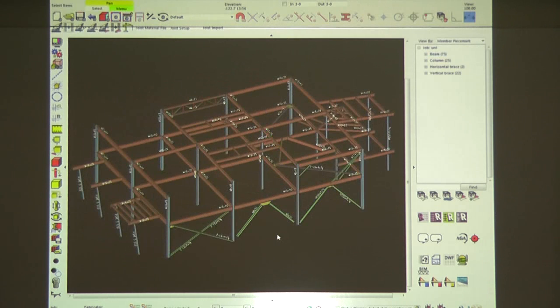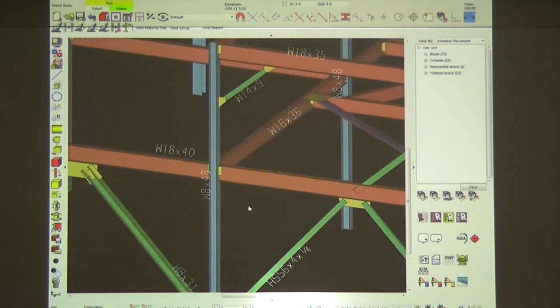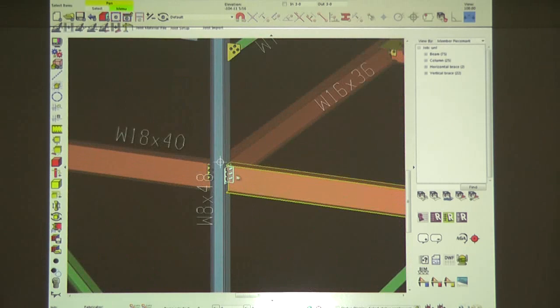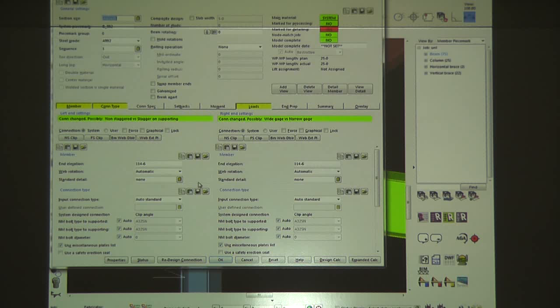Okay, so now we're in an SDS2 model. I wanted to point out, same thing can happen with these connections. If I edit a beam, it's a little different looking window, but basically I can change my connections here in much the same way I did in Revit. So if the architect engineer wants to make a revision to this connection, or if they didn't define it, I can define it in SDS2 now. I can get the same calculations I did from Revit and so on. Okay.